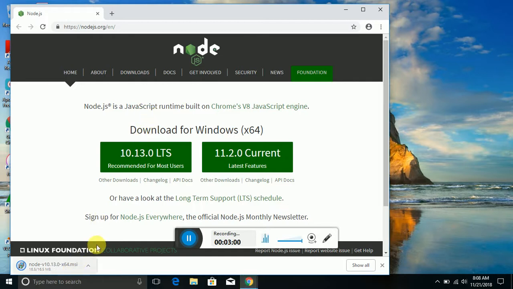So I'm going to wait for it to finish installing. Once it is done downloading, I'm going to be able to install it on my system and have Node.js. Once again, the address is nodejs.org. That is the address that you type in your address bar. To bring it to this page, you click on this very button so that it will download. You can see that it's almost done downloading.